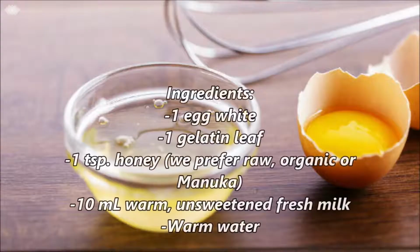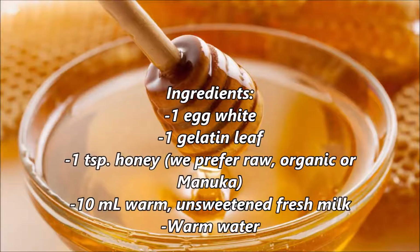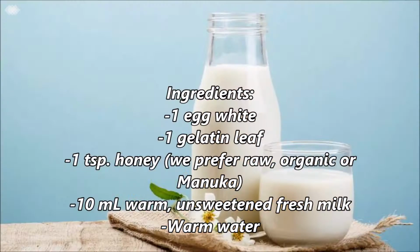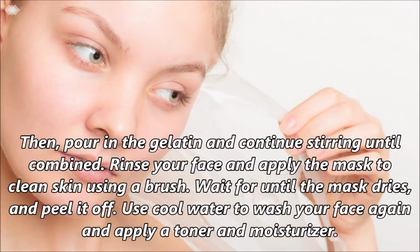We are going to need 1 egg white, 1 gelatin leaf, 1 tablespoon of honey, unsweetened fresh milk, and warm water. In a bowl, place the gelatin leaf and add enough water to cover it. Stir with a spoon, mix the other ingredients in a different bowl and combine them well. Place the bowl of the combined ingredients into a bigger bowl of warm water. Gently heat the mixture, then pour in the gelatin and continue stirring until combined.